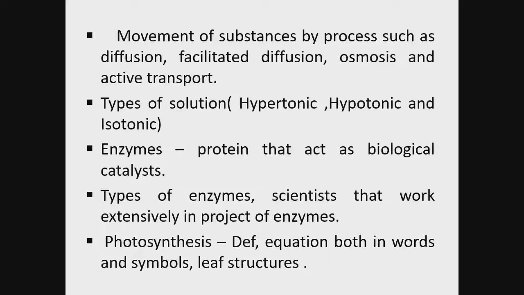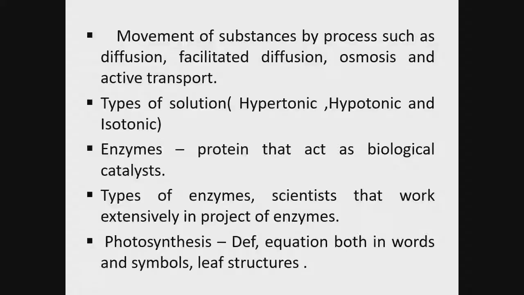On the other hand, if the molecules are moving from a high concentration to a low concentration by channel protein, then that is facilitated diffusion. Osmosis has to do with water. We say it's a movement of water molecules from a high water potential to a low water potential through a partially permeable membrane. In active transport, you must refer to the ATP. It is the movement of molecules from a low concentration to a high concentration with the aid of ATP, meaning that it requires energy released from ATP.